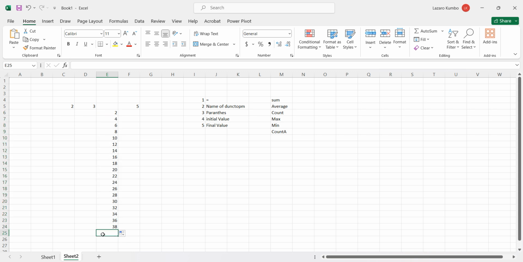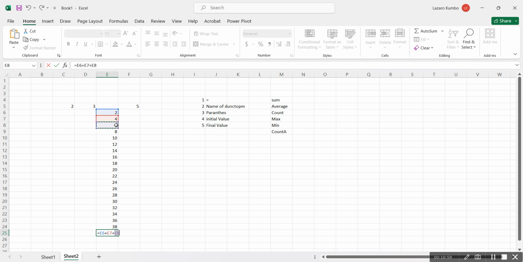If you are using formula, you have to add all these. That is, you put an equal sign, then E6 plus E7, then plus E8, plus up to here. All these should be included in your equation.